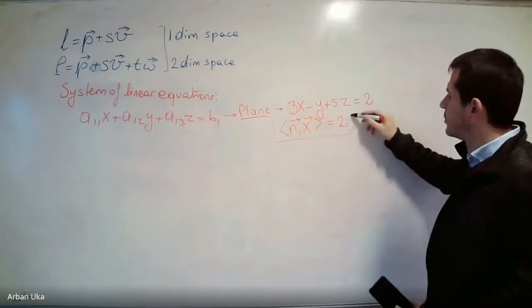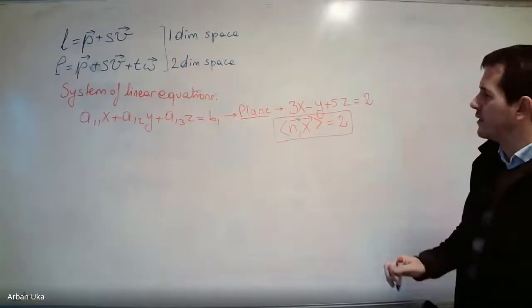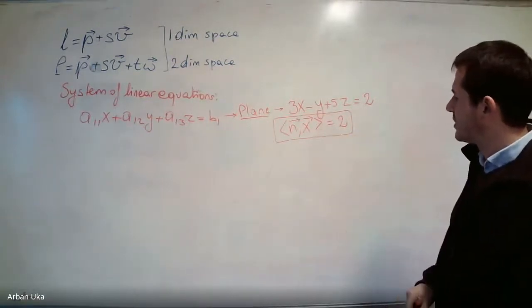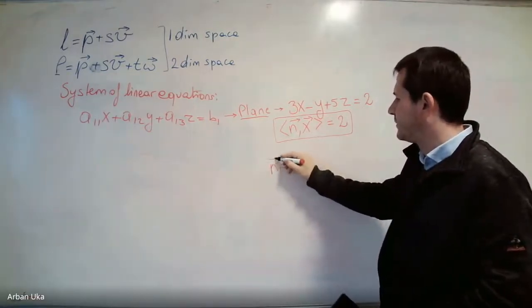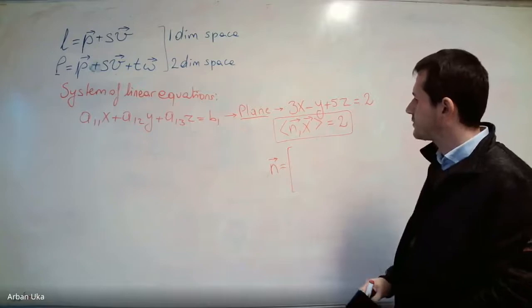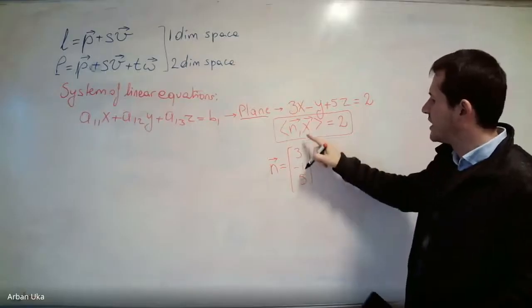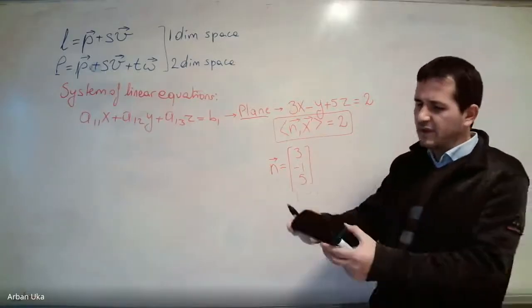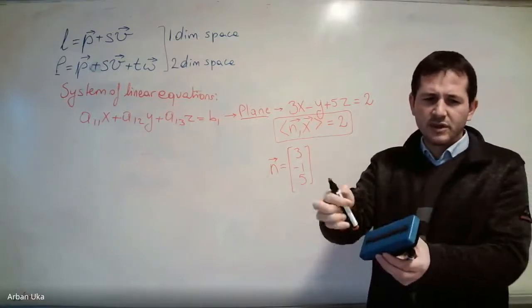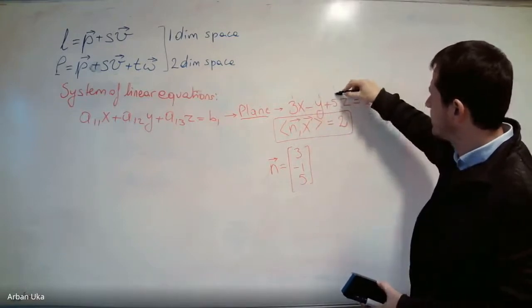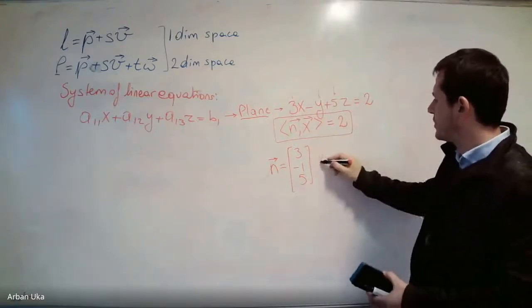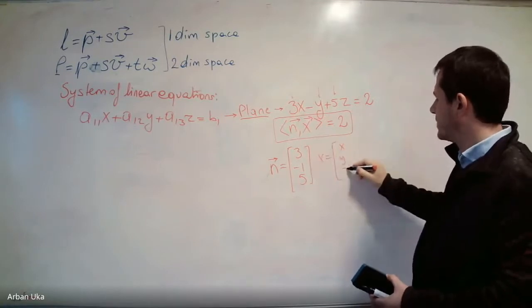So don't forget, if you go back to the notes of the last session, we saw that this was also the equation of a plane. What is n? Can you help me here? It is a normal vector, let's say, (3, -1, 5). Exactly. So this n is the normal vector to the plane. In the plane it looks like this. The normal is this one, and we read it from these coefficients. So we're also doing a small review. So what is x? x is (x, y, z).